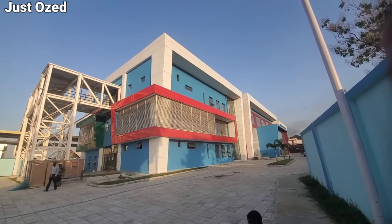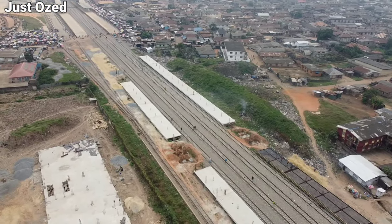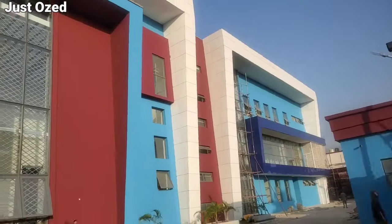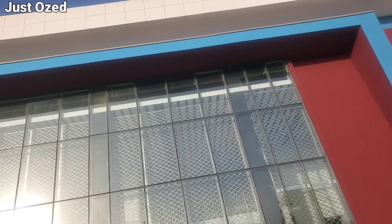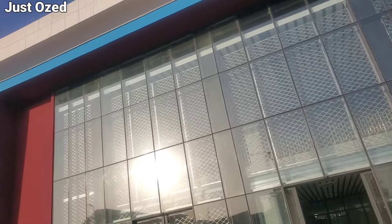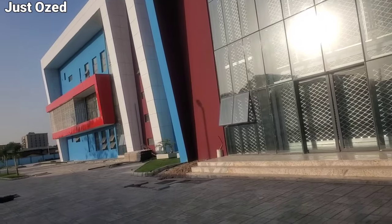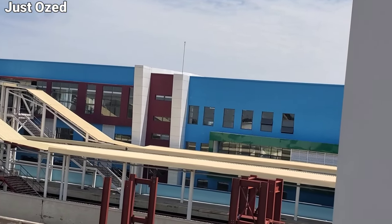This is Yaba train station and Agbadu train station. These are the two stations that have one or two things going on. I made a quick stop at Yaba train station to see what the station looks like. Since they've started partial passenger operation, what is going on at the station? This is a highlight from my last visit at Yaba train station.